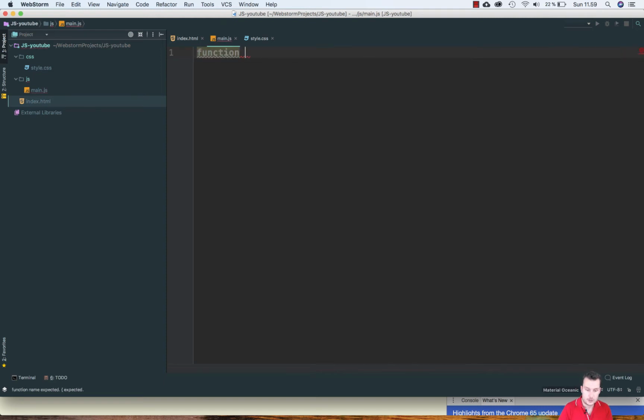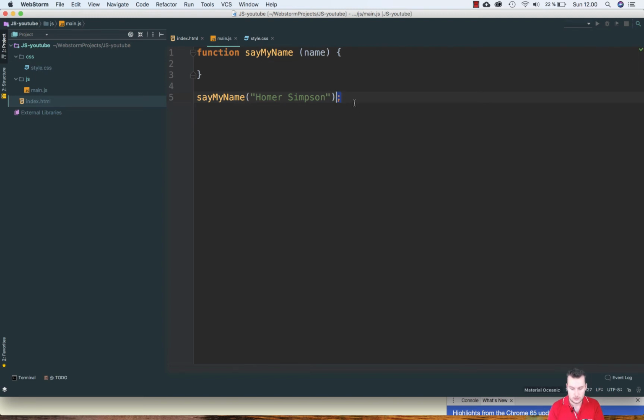So we're going to create a function first of all, and we're going to use the same myName. If you still have this, you can reuse it. So we have our function up here with sayMyName, and after this we are going to call it down here, and we're still going to be using the parameter of name. So we still want to print out Homer Simpson in our case. Remember all these semicolons, of course.